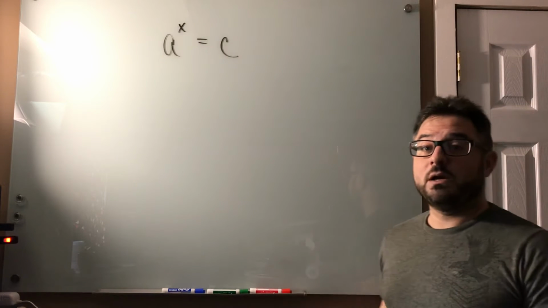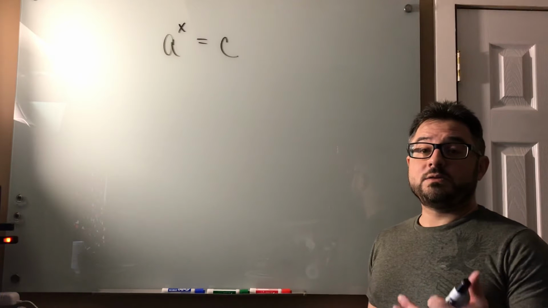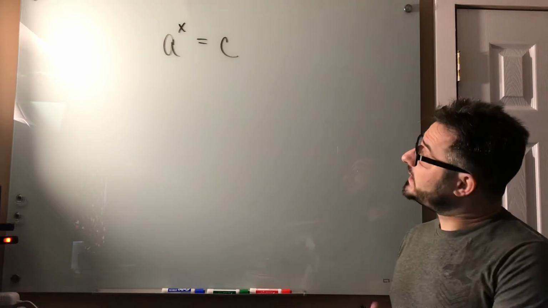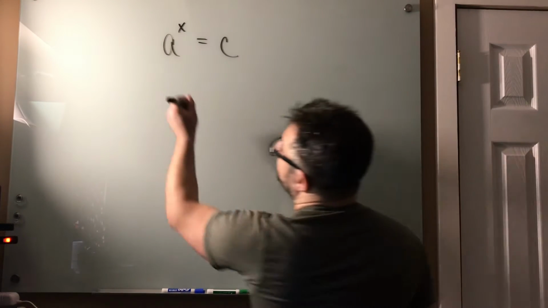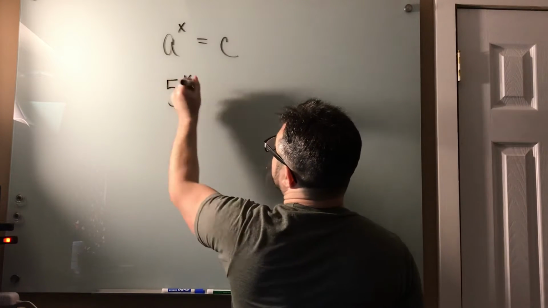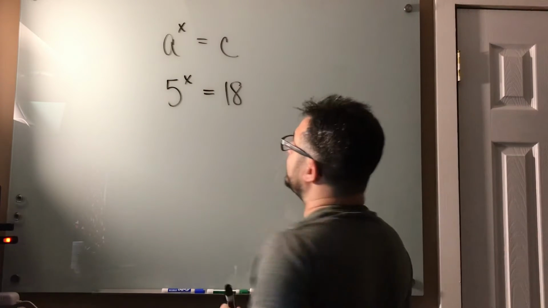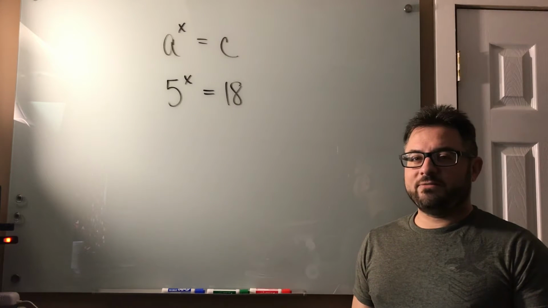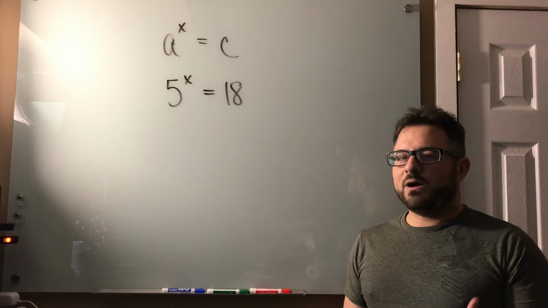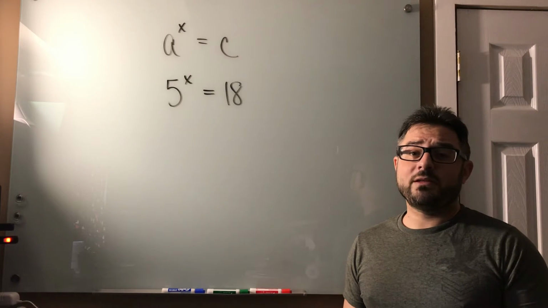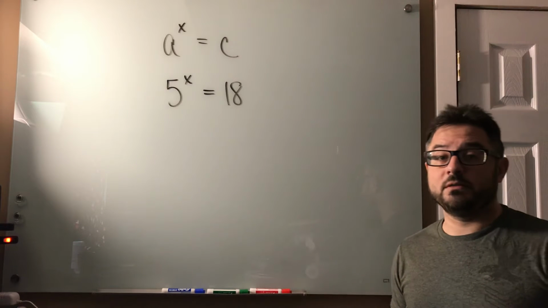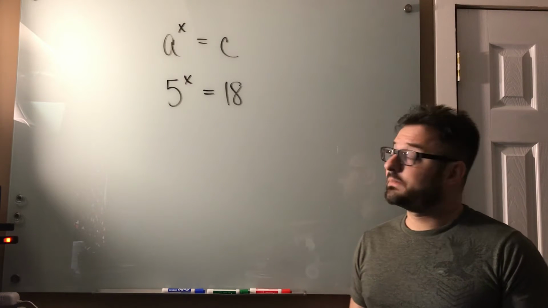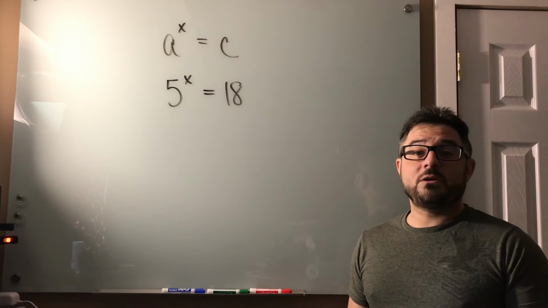A second option for solving an exponential equation is to, again, use a logarithm, but oddly enough, we don't necessarily have to match the base of the exponential. So, for example, this is the same equation we used in the previous video. And what we saw is that, yes, we did use a logarithm base 5, but by the time we got to the end, if we wanted to get a decimal value of it, we needed to use the change of base formula to put it in the calculator. So we needed either the common logarithm or the natural logarithm. Well, why not just start with them then?